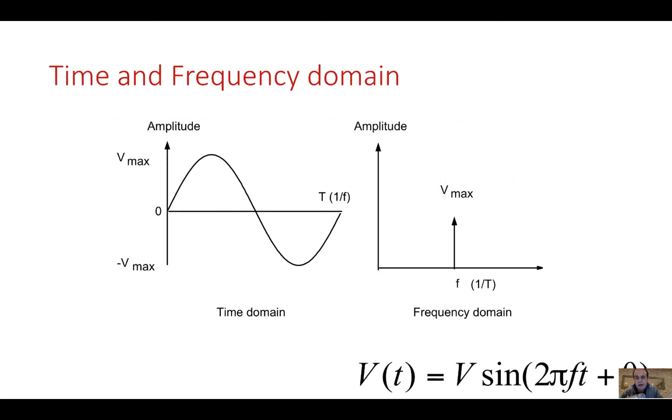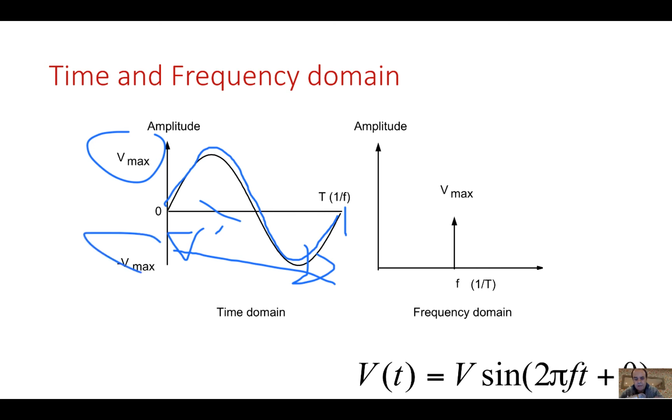In waves, what we have is that we have what's called a frequency domain and a time domain. In the time domain, we see signals such as this. This is a sine wave, and the sine wave has a certain period called T in this case. It goes from a certain height, in this case V max, down to V min.